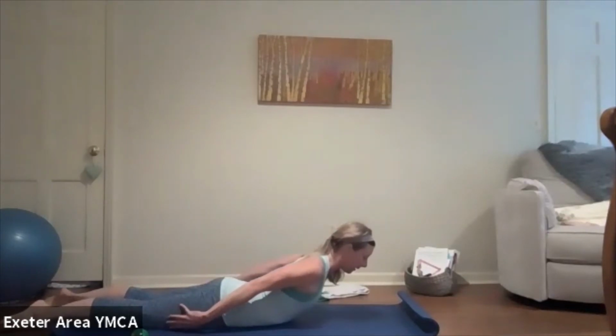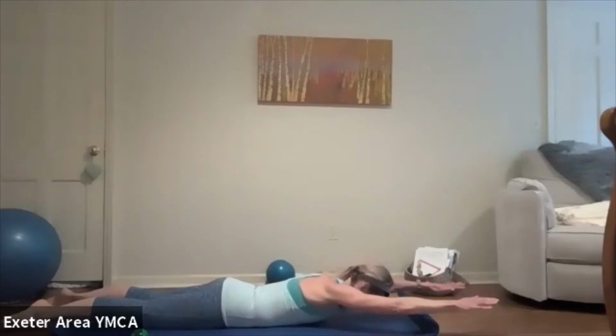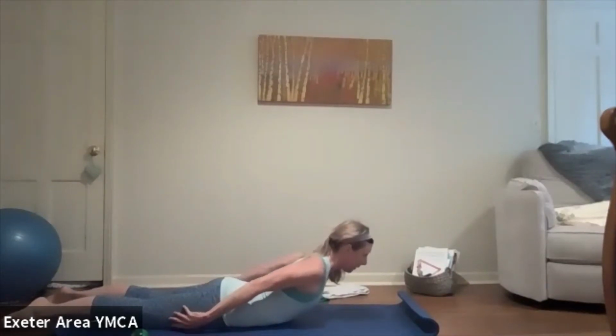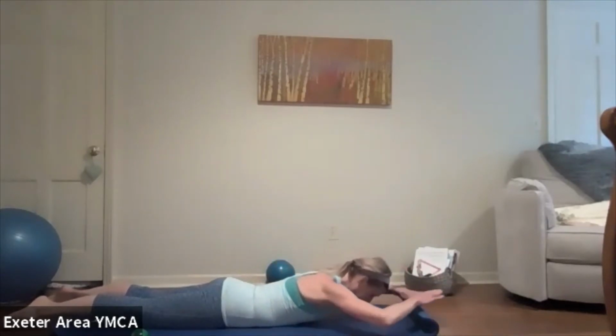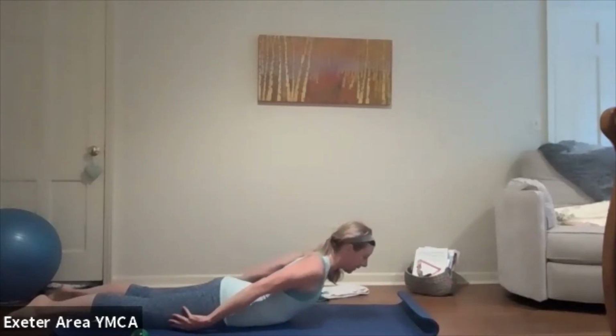Nice inhale here. Start to exhale and reach the crown away from the toes. Come up just to the point where you're nice and stabilized and not overextending. You keep the elbows bent here. Or you could lengthen as you come back. Make sure you're nice and aligned here.